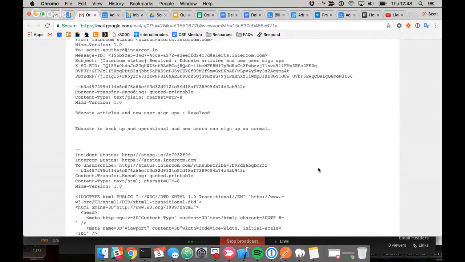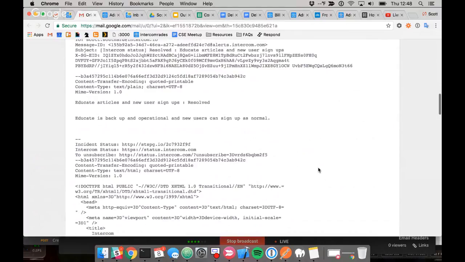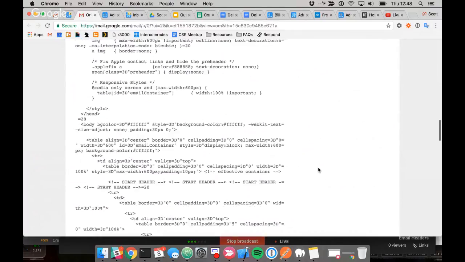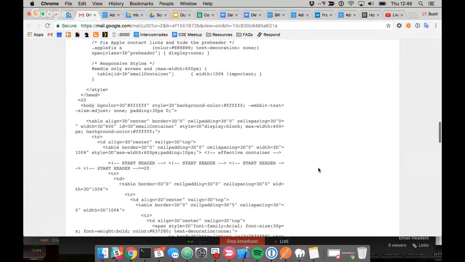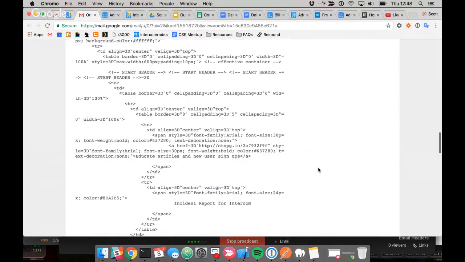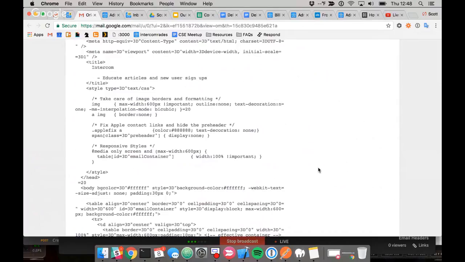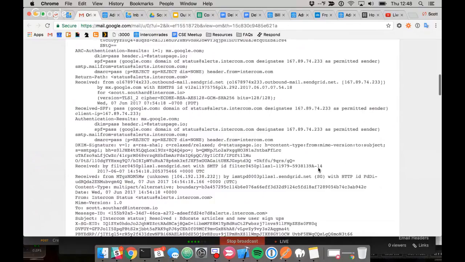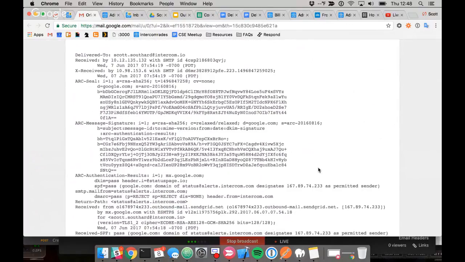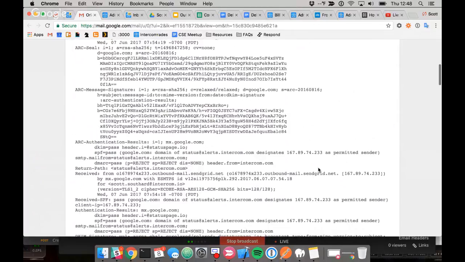Some of the basics are, here's a lot of the HTML of the actual email. This is how this email is structured, how it's presenting itself to you in your inbox. Once you've opened up the email, you can see some things like tables, some of the styling, the body of the actual email. It's all in there, and it's telling your email client how to show you the email. But what's even more interesting is the nuts and bolts of how the email is sent, and that's what we can see up in the top part of these headers.